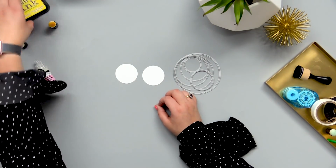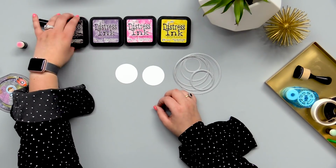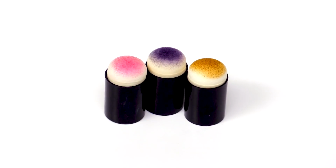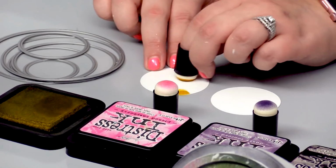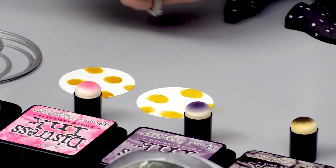I have a few different colours of distress ink that we're going to use: mustard seed, picked raspberry, dusty concord and black soot. And I'm going to be using the Scrapbook.com daubers as well to add those pops of colour. We're going to start with our mustard seed. You only want to add small areas of each ink because it is just a smaller project. And we'll blend it all together in just a moment.